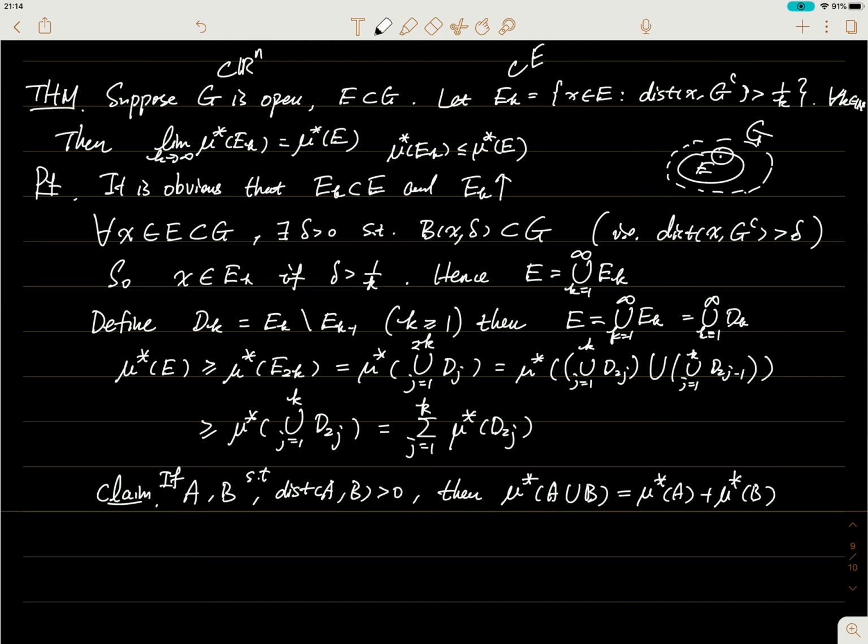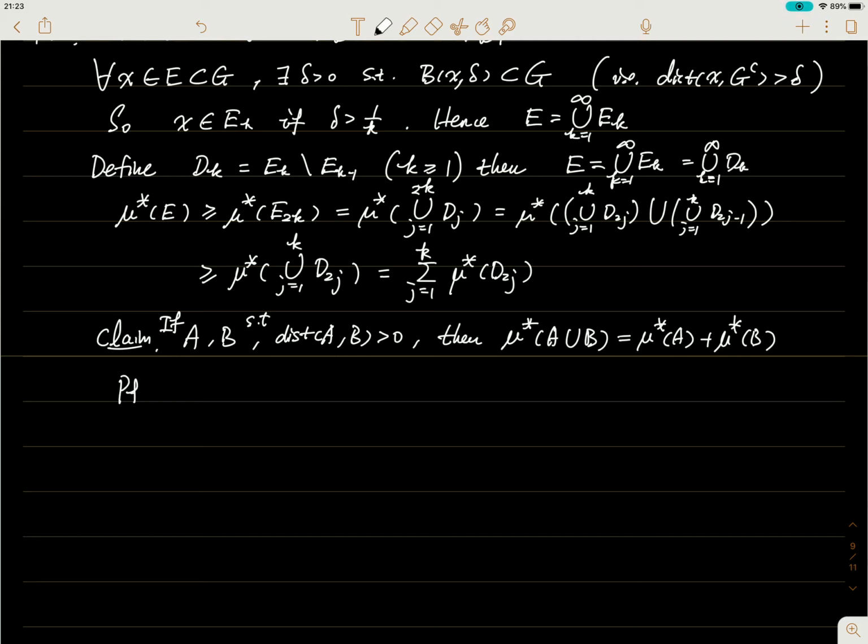And the reason is, first of all, I will first show the proof of this claim. So for A and B, the union of A and B, I know that there exists an open cover for the union of A and B, and it can be as close to the outer measure of the union of A and B as possible. Right. So what I'm saying is that for any epsilon greater than 0, there will be an open box cover. I call it I_k.